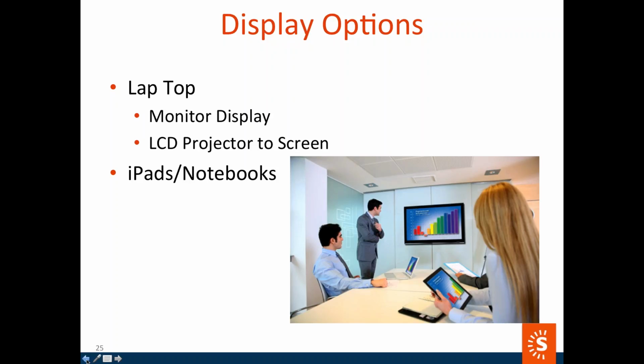Understand, if you use that option, that's going to be the only workable option that I am aware of with your laptop. If you go to the next bullet, we're talking iPads and notebooks. I'm not aware of there being any feature, any connector source where anything on an iPad or a notebook can be displayed in that manner. So the laptop is the preferred source. All right, so we covered truly all of the technological features of our meeting management pieces.